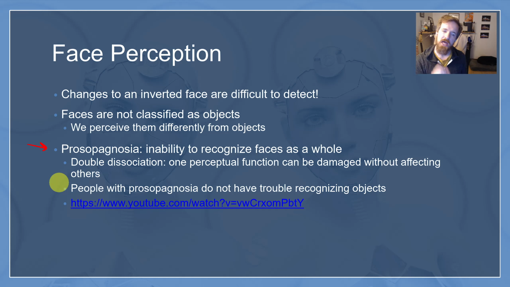If you damage that part of your brain, what happens is that you're able to recognize objects totally fine. You're able to say, yep, these are some headphones. Yes, this is a book. But if my brother walked in the door, I would not recognize who he was. If my wife walked in the door, I would not be able to recognize who she was. So I would not be able to recognize her face.